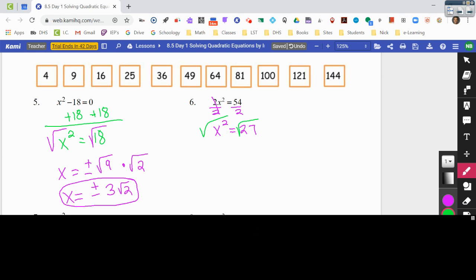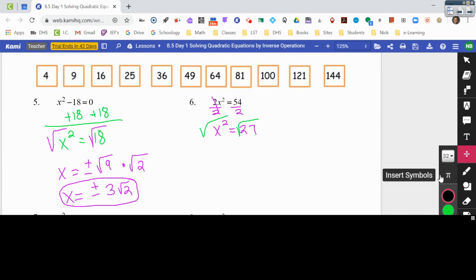So now I'm going to be left with x is equal to, and actually I'm going to try using my tools here. If you're doing the homework, maybe you should practice using some of these tools here with Cami. If you don't have all these tools, again, let me know and I can get you access to all these tools. So I'm going to try this one using these tools here.